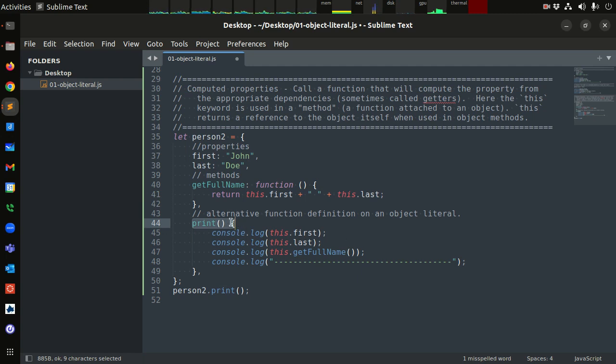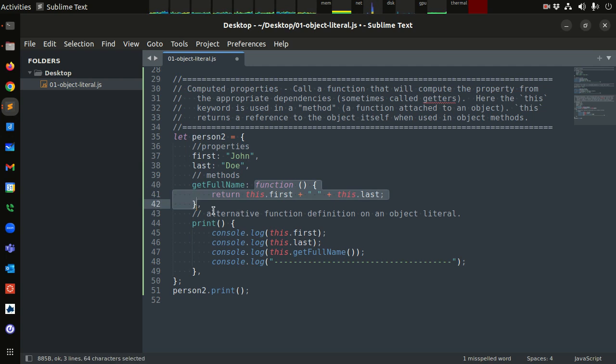So there's an alternative way to define functions. Here we use the classic property name colon syntax, which is fine. And then we just specified a function. This by itself would be an anonymous function. Okay, so there's no function name associated with it. But since we set it to this property, that becomes the function name, right? But this code by itself is an anonymous function. And in JavaScript, you'll see anonymous functions all the time. You can pass in anonymous functions to other functions or methods, right? So this sort of syntax you'll see all the time.